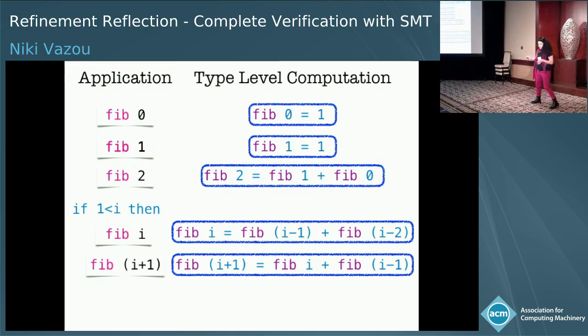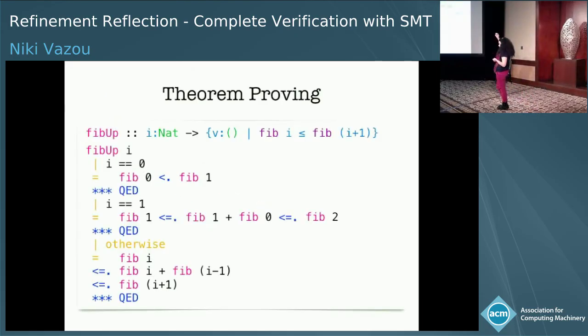What is interesting is that these unfoldings are exactly the information that we need to prove our initial theorem that fib is increasing. Only the unfoldings in the previous slide are enough to prove that fib is increasing when guarded with the proper guards. But the guard here is a Haskell function. So the proof that fib is increasing is a Haskell function with the proper guards and the proper applications, and all these blue functions are what we call proof combinators, Haskell functions that exist only so that the proof actually looks like a proof.